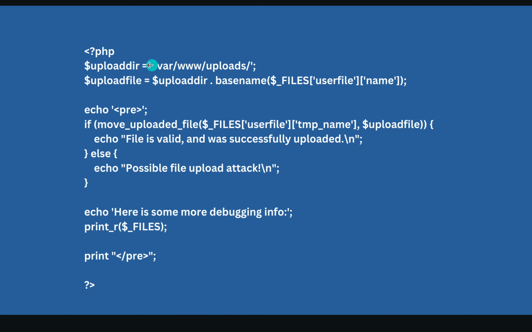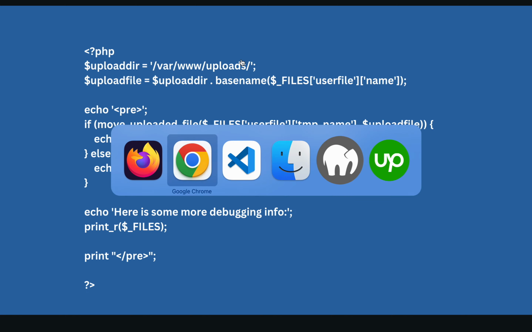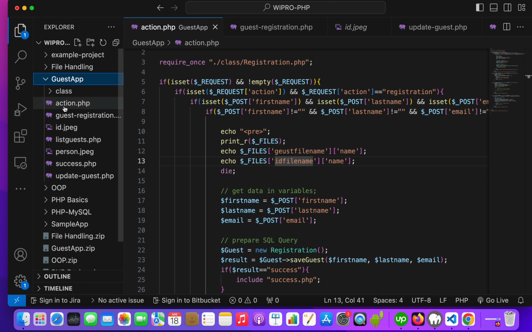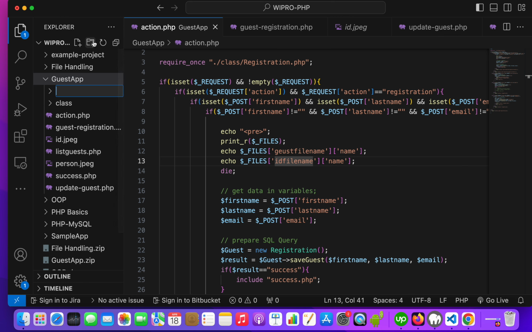Before that, suppose you define where you want to upload, right? So here in my project I'm creating a folder, guest files.